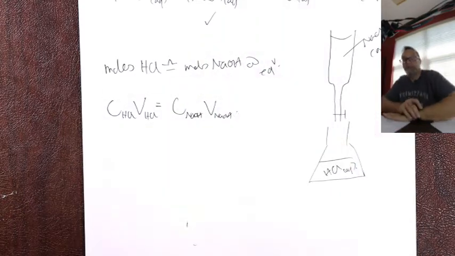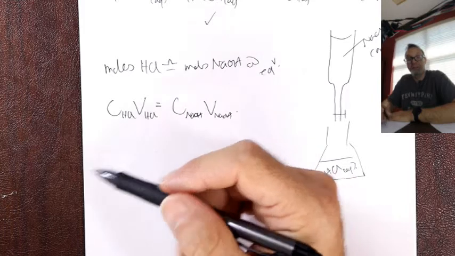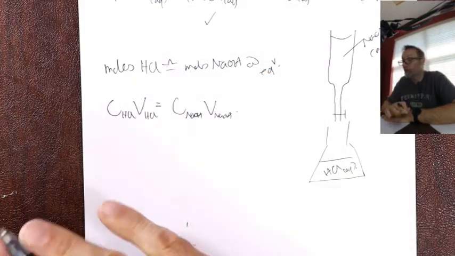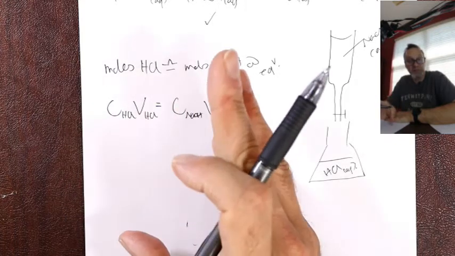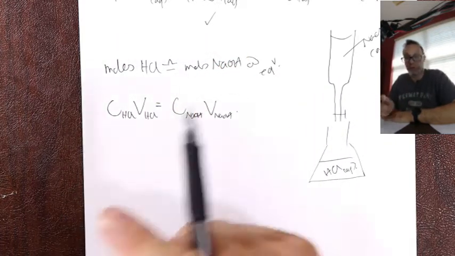Now here's the fun fact, right? You could turn the volumes into liters and it would still work, but because you're going to divide milliliters by milliliters in a minute, it will cancel the units. So for this one, you don't have to change. You can keep everything in milliliters if you want, or keep it in liters if you want, but keep a consistent unit, one or the other, right?